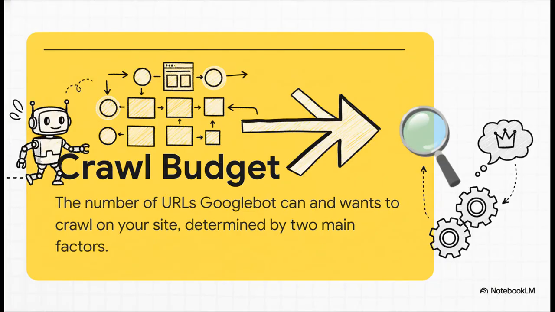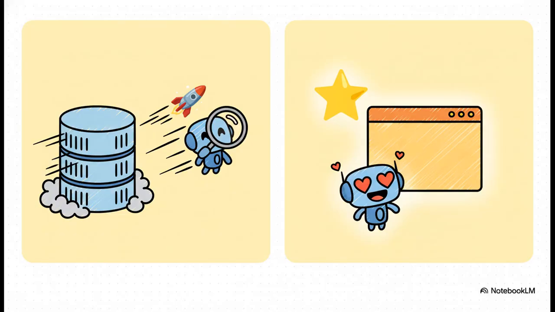So what is it exactly? Well, Google themselves define it as the number of URLs that Googlebot can crawl and wants to crawl. Now, that distinction between can and want is absolutely crucial, and it all breaks down into two key factors. First, you've got crawl rate. This is just how fast our Explorer can move through your site. It's purely technical. If your server is quick, the Explorer can zip around. If it's slow, Googlebot has to pump the brakes. Then there's crawl demand. This is the wants part. Is your site popular? Is your content fresh, exciting, and high quality? That's what makes the Explorer want to stick around and see more.